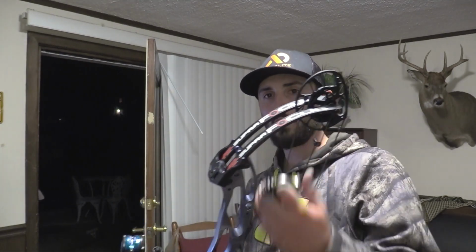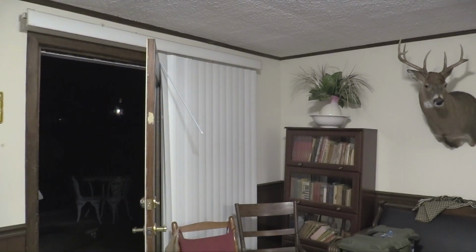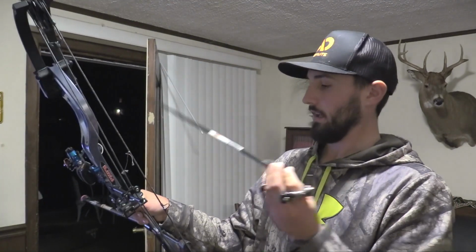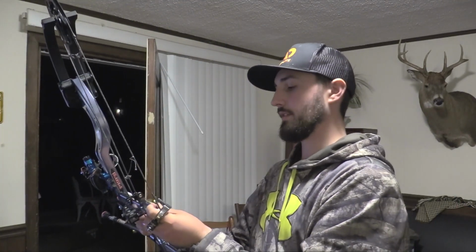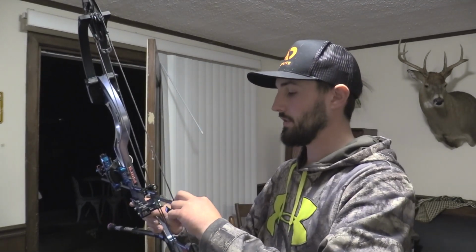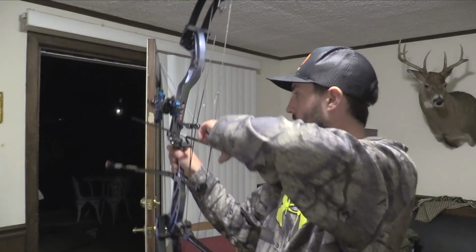On the shot, what I'm noticing is with this forward limb angle, the bow kind of has that jump to it, which I actually like. It gives you a little bit of feedback on your shot. Let me see if I can get another one here. I don't know what the draw weight is, but it feels like more than 60 pounds. It feels like it's shooting really hard.